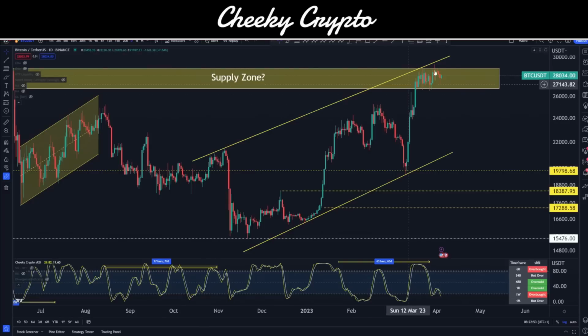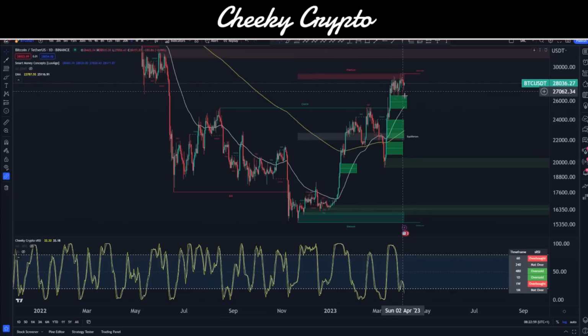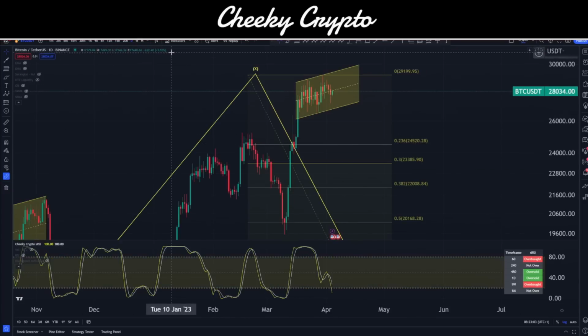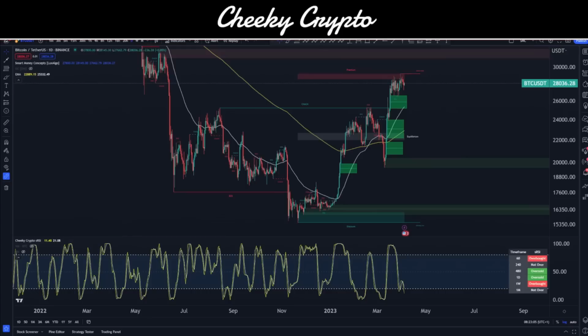Then, of course, we have things like our supply area at the moment. We've got our channels tilting upwards, which have a tendency to break down. We have all the fair value gaps. It looks like a natural correction on the weekly time frame is going to be required. That could be quite some time before it plays out. And until then, we might actually have another push up higher. 30K is going to be our major blocker. I can't see us really pushing past that, but you know, it's crypto. Anything is possible. Let me know what your thoughts are down in the comments below.